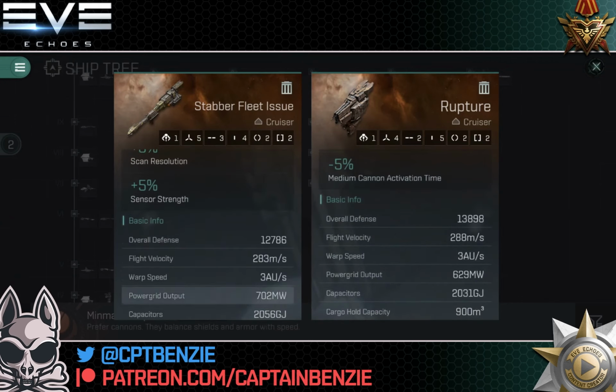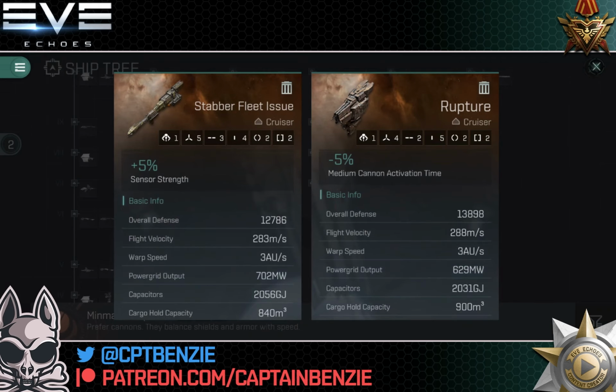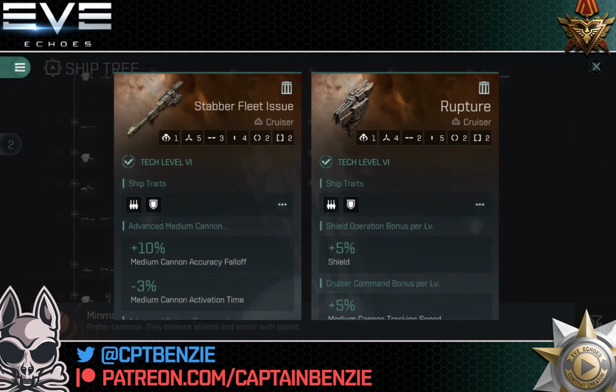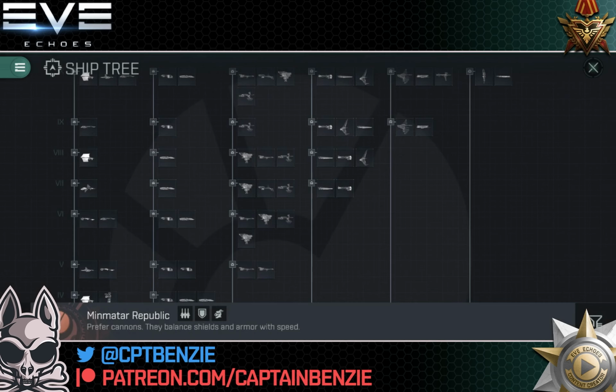Once we get down to the basic info of the actual stats here, you'll notice as well that the Rupture has a higher overall defense, higher flight velocity than the Fleet Issue. It is basically a ship that is designed around its own survivability, whereas the Fleet Issue Stabber is designed around dealing as much damage as possible in a hit and run capacity. So that kind of gives you an idea of which of those two vessels you might be looking for.